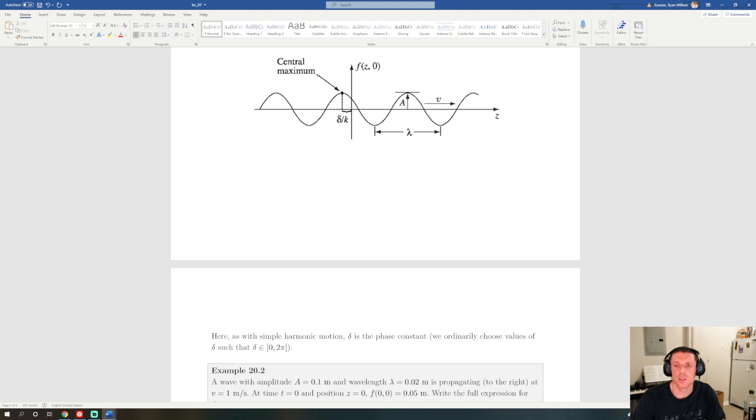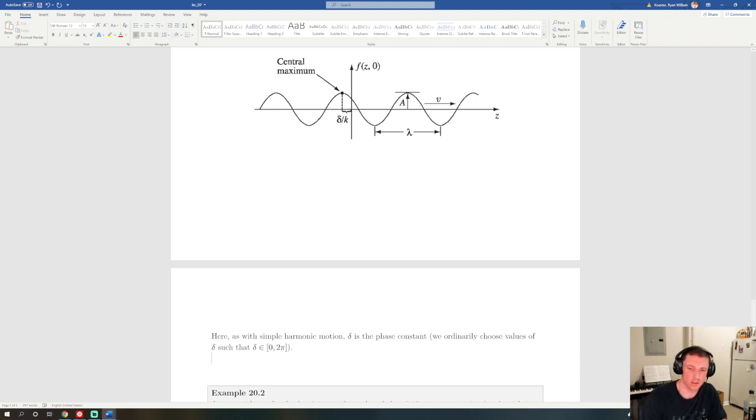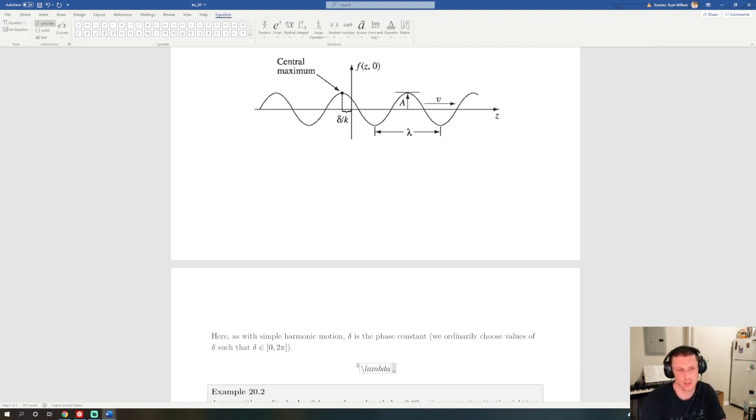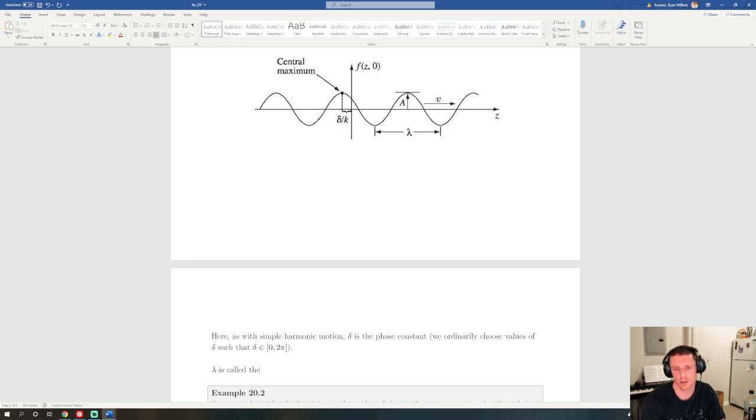Okay, cool. So let's talk about the wavelength, and we're going to say lambda is called the wavelength. And as you can see from the picture here, the picture is showing lambda to be the distance from a trough to a trough, right? These low points, or I should say these minima, are called troughs, and these maxima would be called peaks. And so lambda just tells us the distance from trough to trough, or equivalently from peak to peak, right?